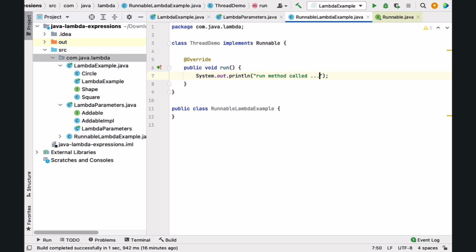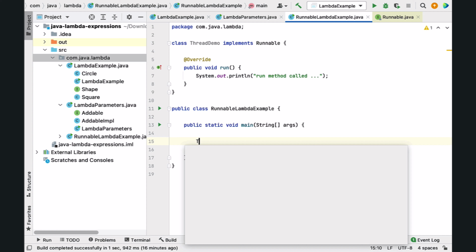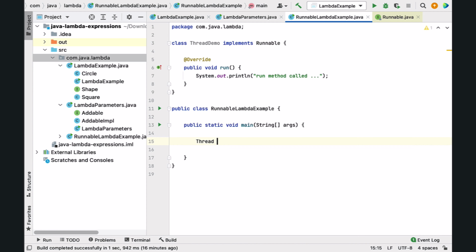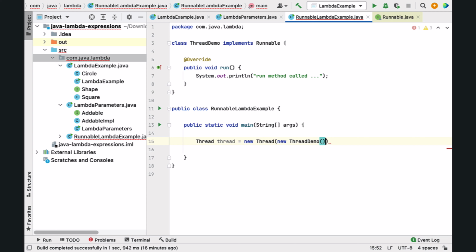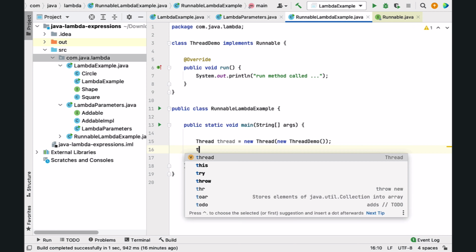And to keep it simple, within the run method we'll put a sysout and just print "run method called" or something like this. Okay, now go to the RunnableLambdaExample class and create a main method, and within the main method we are going to create an instance of the Thread class. So let's create an object of Thread here, and then pass an object of ThreadDemo. Okay, and then simply start the thread.